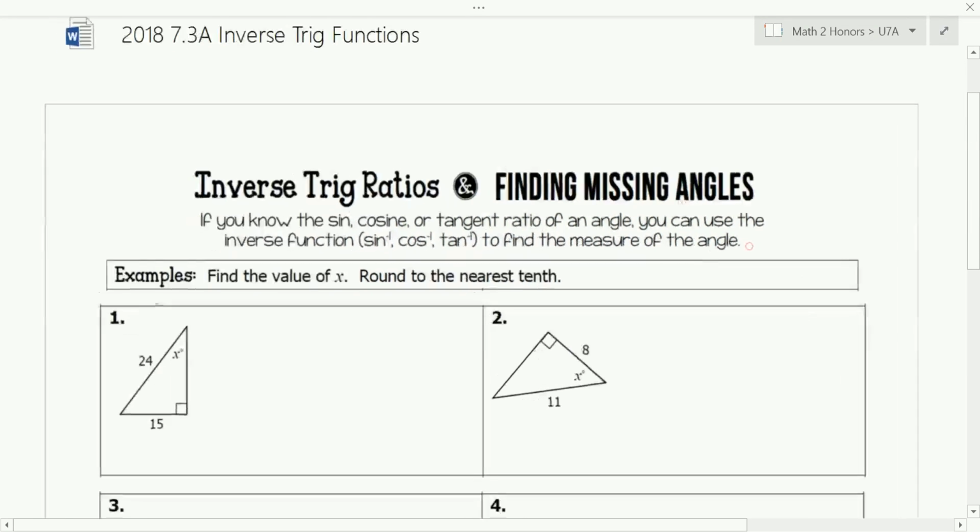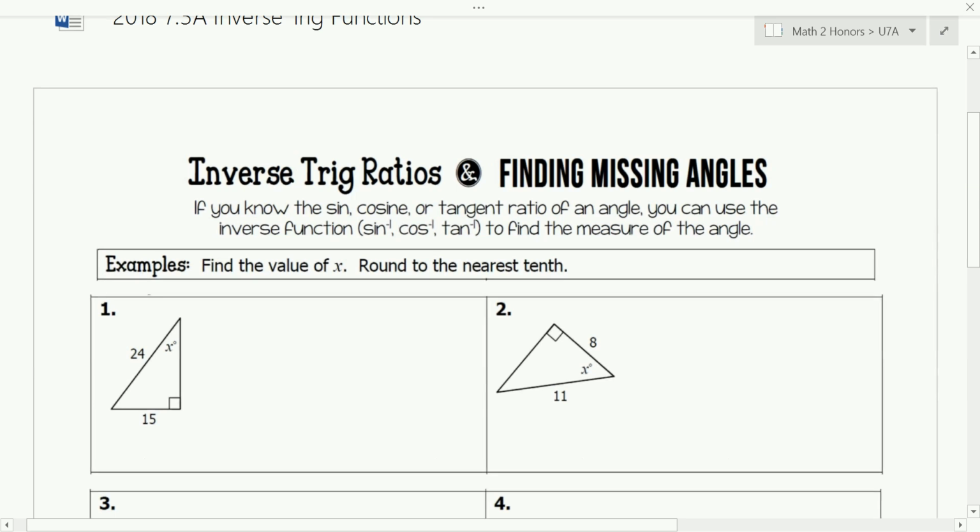So we're going to be looking at inverse trig ratios. I don't know how much experience you have with this word inverse yet. You definitely have seen inverse operations. Like, what's the inverse operation of addition? Subtraction. And the idea of inverse is to undo what you did. Like, if I start with the number 5 and I add 10 to it, I'm now at 15. Well, if I want to get back to 5, I need to undo what I did, so I subtract what I added, and I get back there.